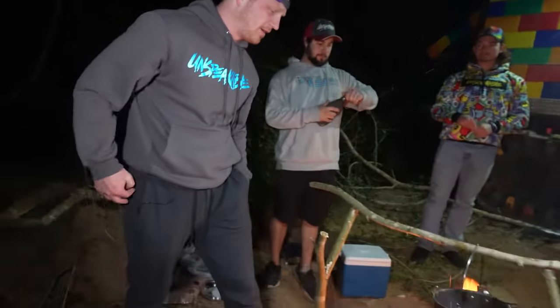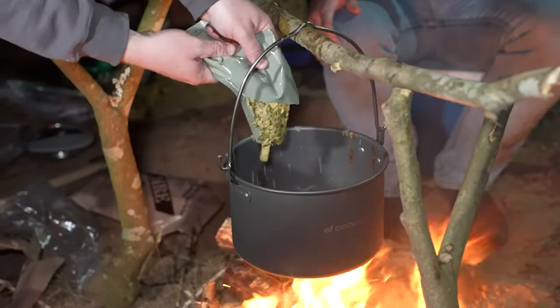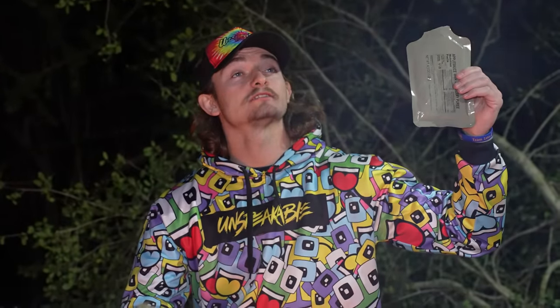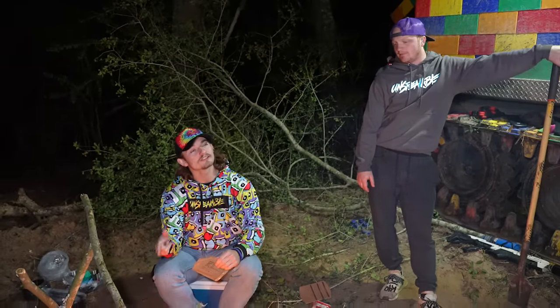What is that long thing in there? Oh, I put a beef stick in there. You put a beef stick in there? Uh-huh. Applesauce with raspberry puree. Gonna have some applesauce raspberry puree with me, Ethan? No, I'm good. I'm full. How are you full? Come on, Ethan, get you some of that raspberry. We haven't ate anything all day. We know you're so hungry that you're gonna be the first person to try our stew.